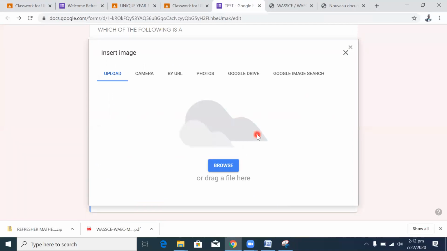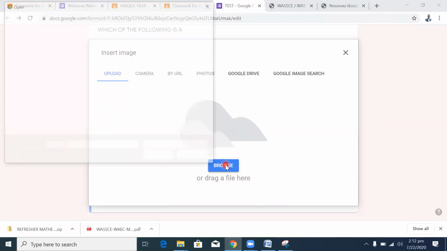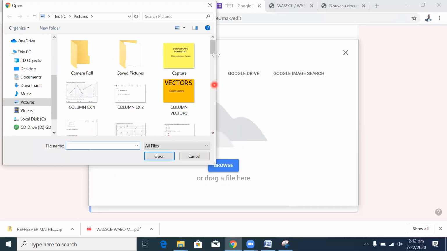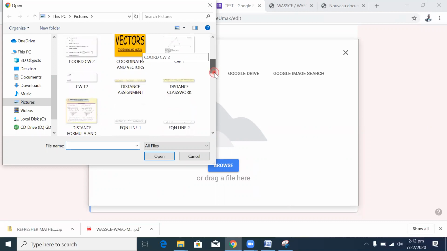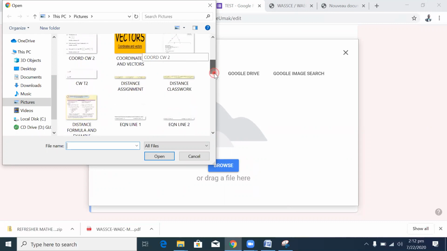So all the questions I have cut from my Microsoft Word have now been saved as images in my pictures. So I'm going to browse through my system and then it opens my pictures. If it doesn't open your pictures, you probably have to select where you saved those question images.